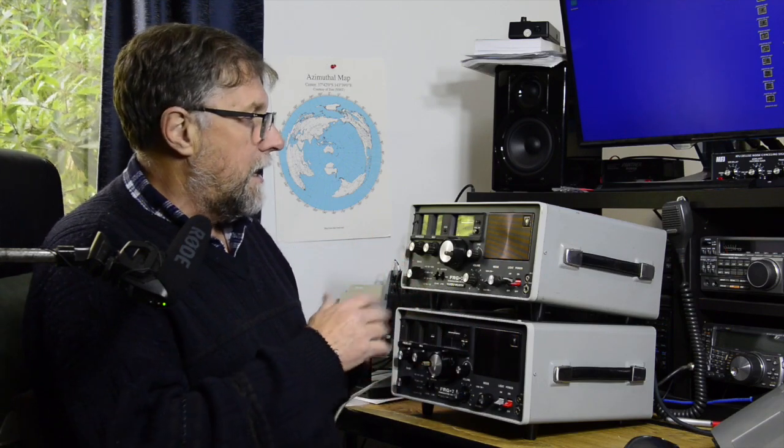Well, the story behind this top one here is that I travelled 2.5 hours to the other side of the state of Victoria to pick this thing up. It was sitting on a farm in a barn and dirt all around, and so I picked it up for a very reasonable price and brought it home.